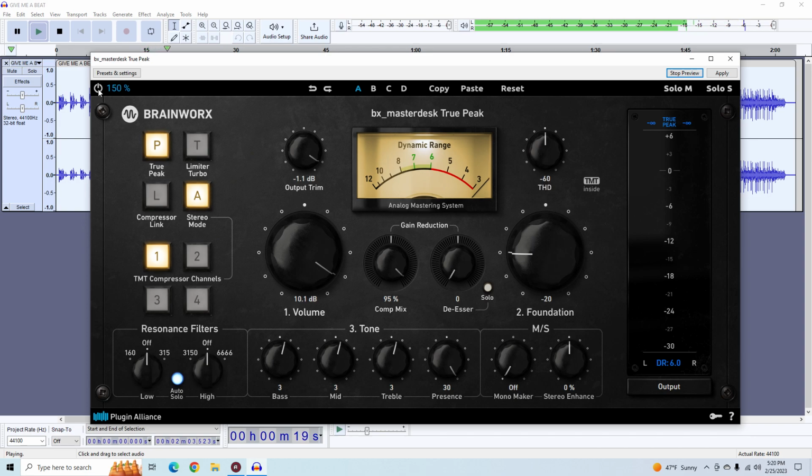And then when I push this button on over here, this whole system will start working and you'll hear a total difference. This is what it would sound like in your car right now if I didn't have this sound hooked up to it. This is what it will sound like in your car if I apply this to it.